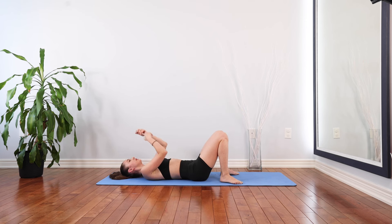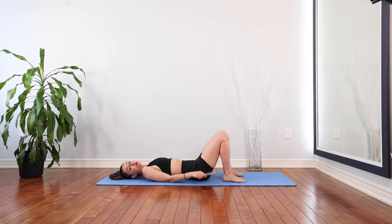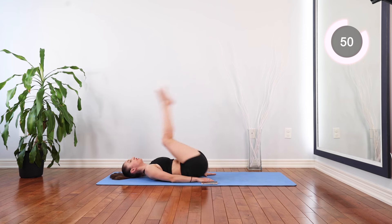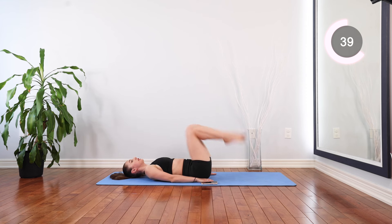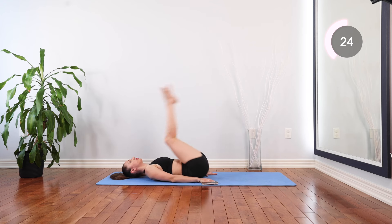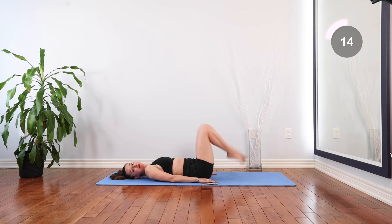Let's go into our next move — booty lifts. What you're going to do is bring it up. Make sure that you keep the rest of the body against the floor and only bring up the booty — hips and bum up. This really, really works that lower belly. It burns the lower belly. It's a controlled action — slower with control is always better than faster and without control. You're doing great, keep it up.